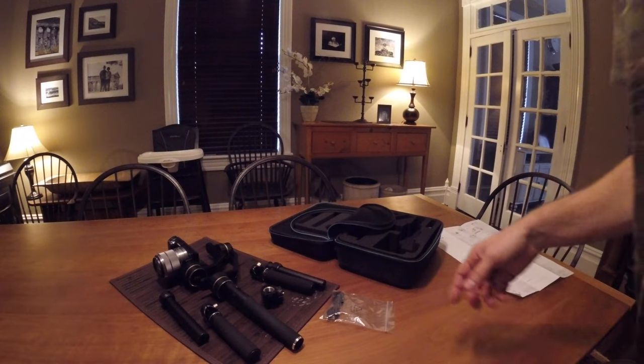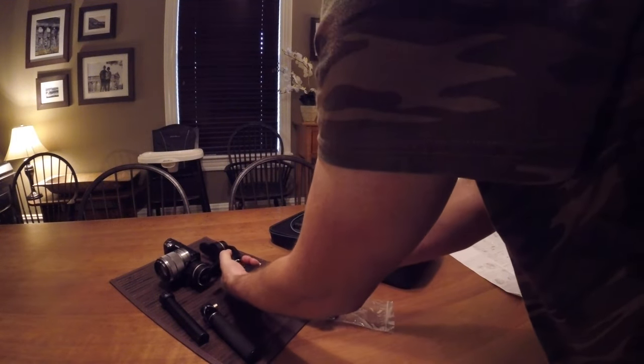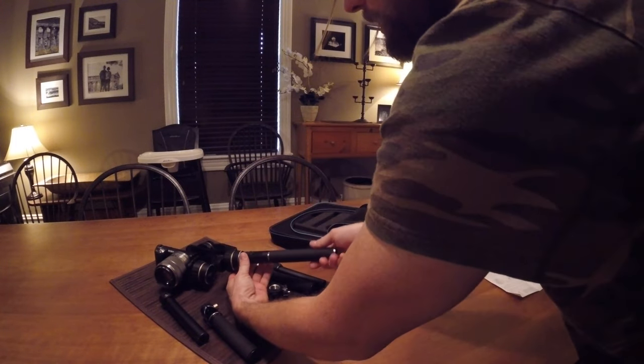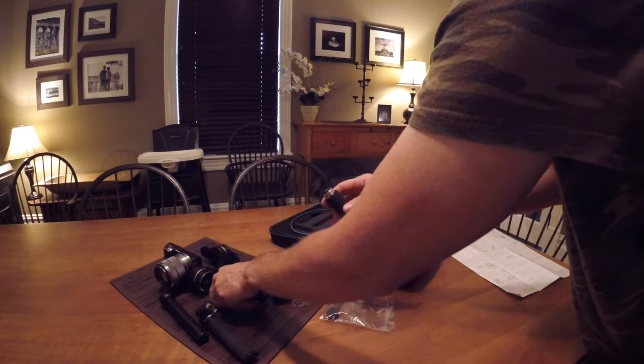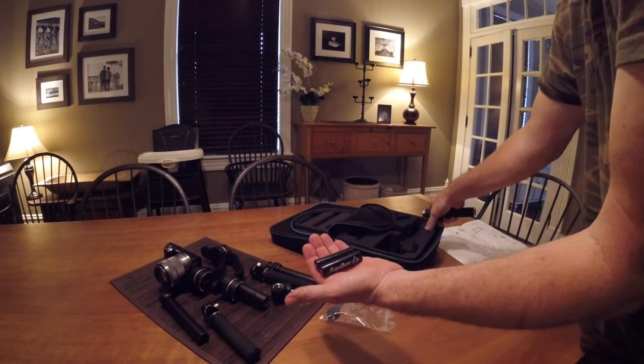So for this thing, I've never done this. I've never screwed in any of these parts before. So this is a first for me too. Basically, you just unscrew this. So I got the handle. Inside the handle are those batteries, right? So we've got the two batteries.